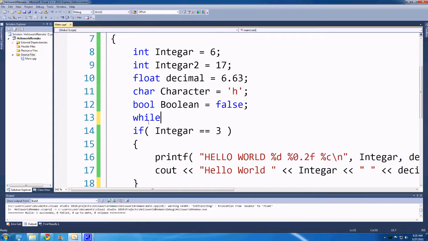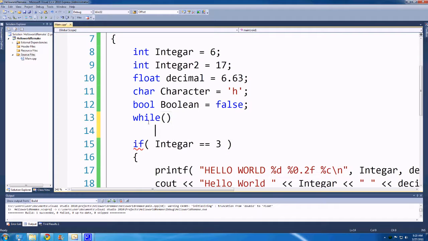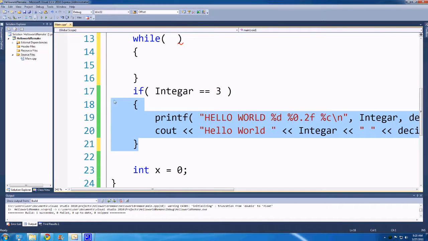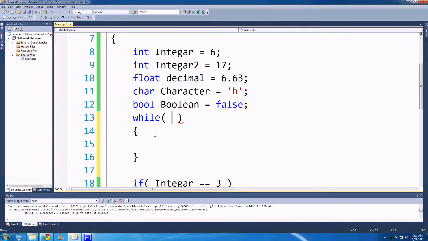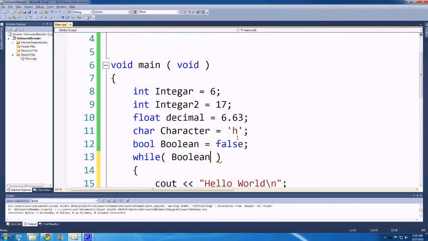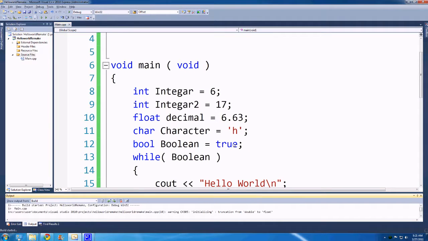Okay, so we also got while. While is not just like if in the fact that it's a logic statement. It sort of executes some code depending on what happens. The difference is while is a loop. It's not just a conditional statement saying, you know, if this is true, execute this chunk of code and go on. While is a loop, and while says something a bit different. While says, while this is true, keep doing whatever's in my scope. Whatever is in between my two squiggly brackets, just keep repeating that over and over again. So if we had something like printf hello world, add a new line character to this and semicolon to the end, so that works. Let's put in boolean and boolean equal true. So this will get into the while loop.